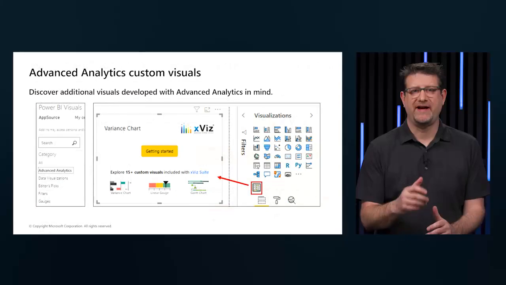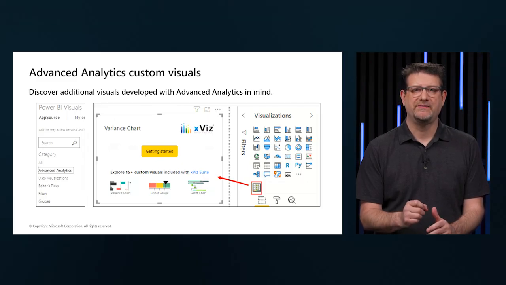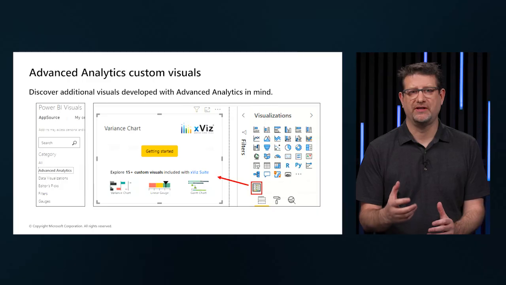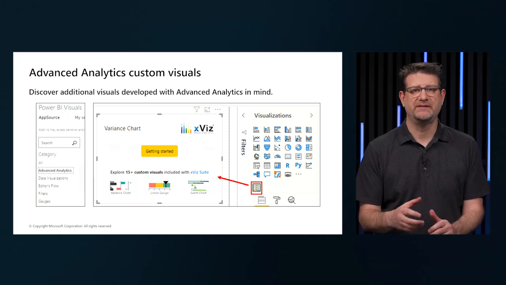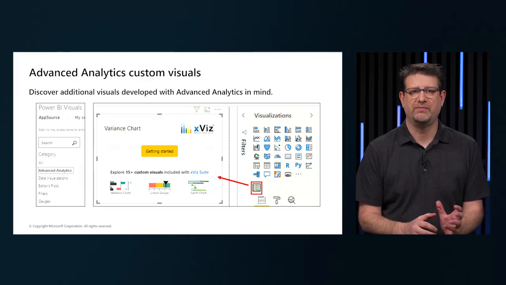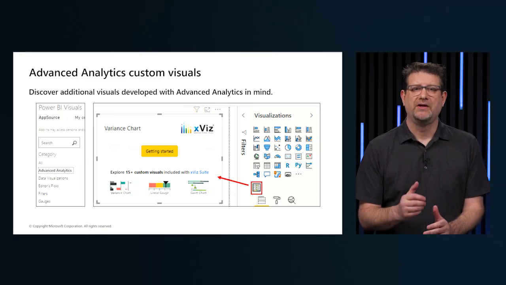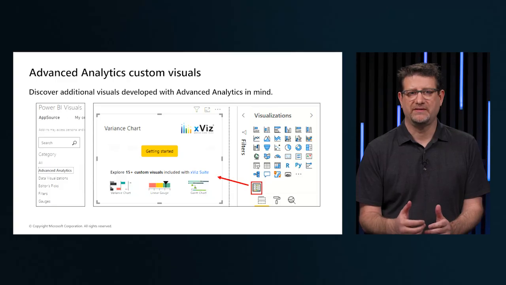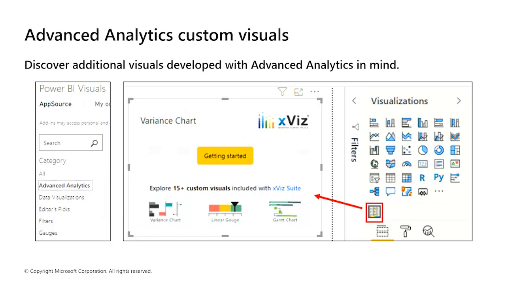Microsoft AppSource has a vast library of custom visuals to import into Power BI Desktop. These custom visuals give a wider choice of options when it comes to using advanced analytics. Custom visuals may solve a business problem that the standard visuals cannot solve, or present the data in a way that standard visuals do not. These custom visuals include box and whisker plots, variance charts, hierarchical trees, Gantt plots, clustering plots, and much more. Using advanced analytics visuals adds a layer of complexity to our reports, allowing further analysis of the data and developing granularity within visuals.